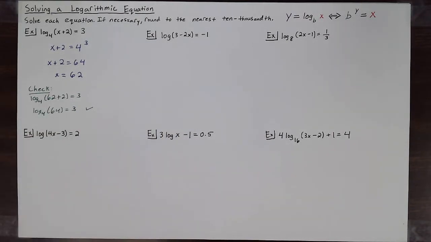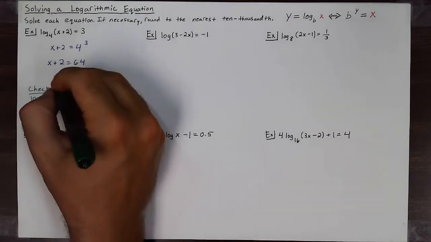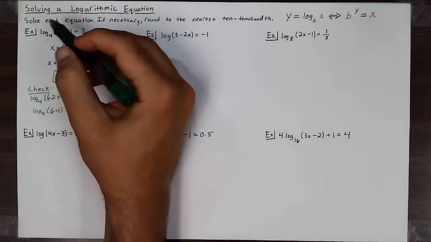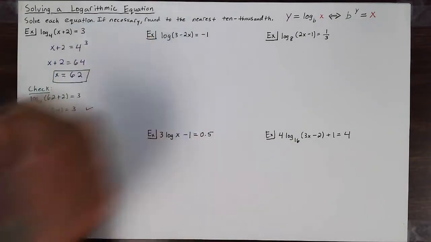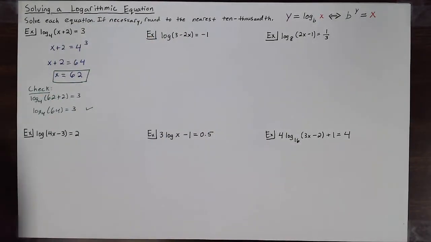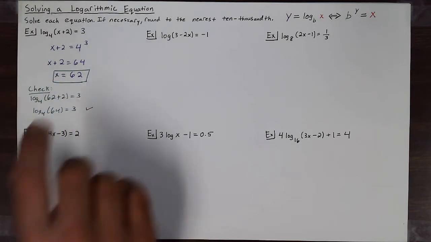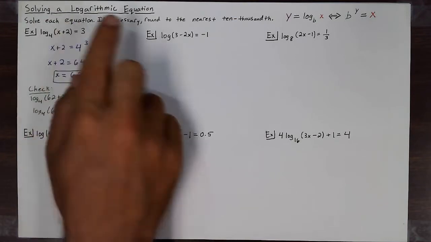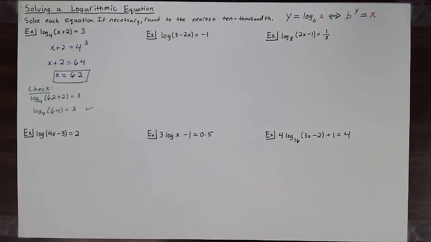So that does work. Now, typically when you're checking, as long as you did everything else correctly, just make sure that you still get positive numbers within the logarithm. If you did everything correctly, that's all you really need to check for. The reason why you could get a negative value is because when we switch it to exponential form, it could yield a negative result or something that could cause a negative value on the inside of the logarithm. So you just have to check after you're done each time.